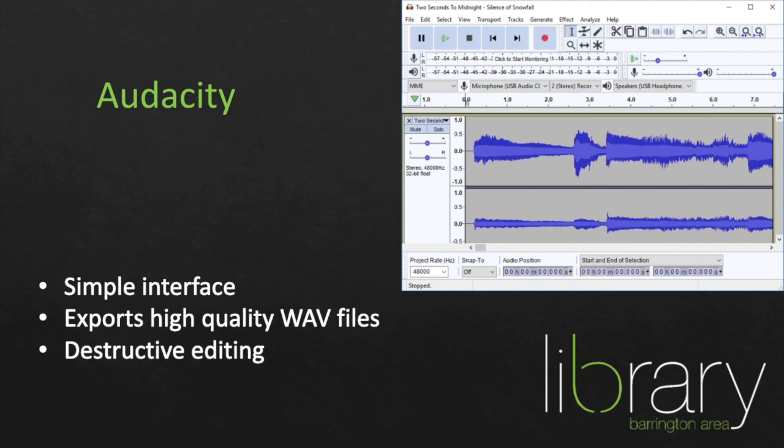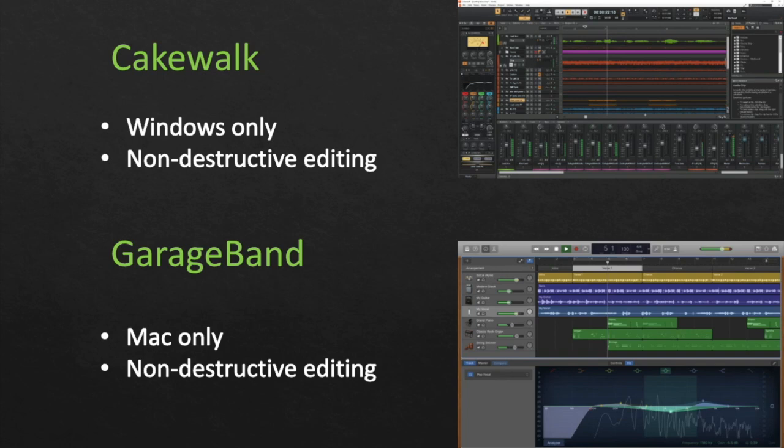In Audition, you can turn off effects and undo edits in between sessions. So basically with Audacity, you just can't get back to the original audio file that you had after you save the program. All right, and then there are two more alternatives here.